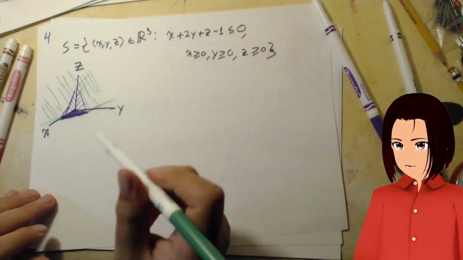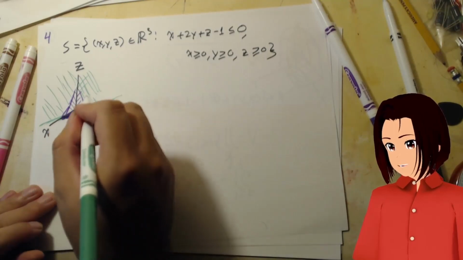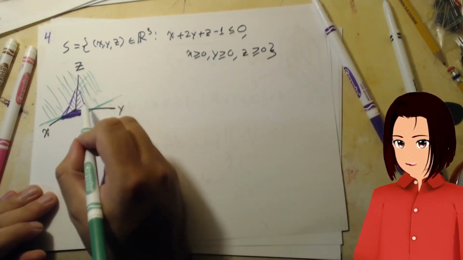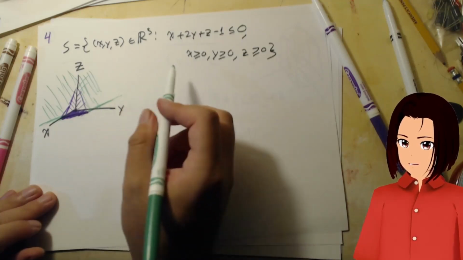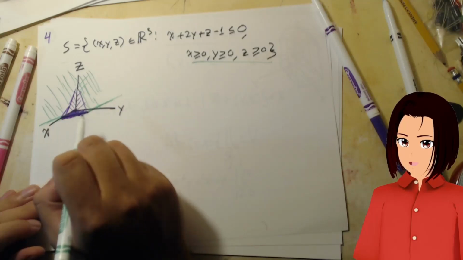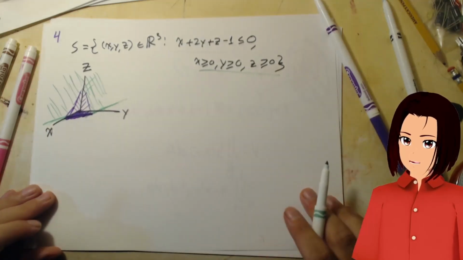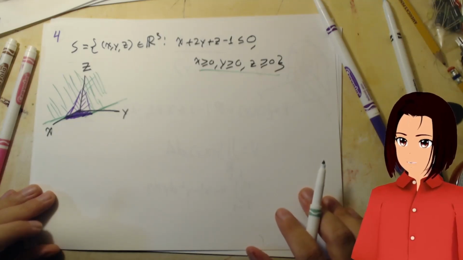So what we have here is the plane that's extending outwards, but it's bounded, because we're only interested in the first octant, as stated here. The purple is the part that we're interested in. So essentially, all you have to do to find the volume of this tetrahedron is simple. Just do what we did before.